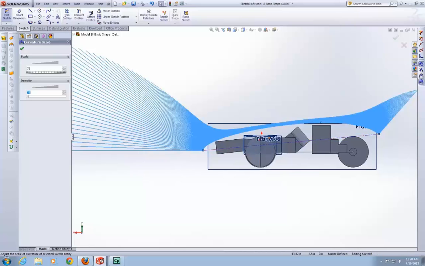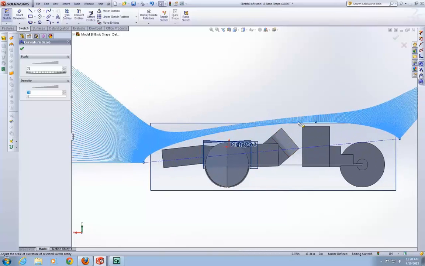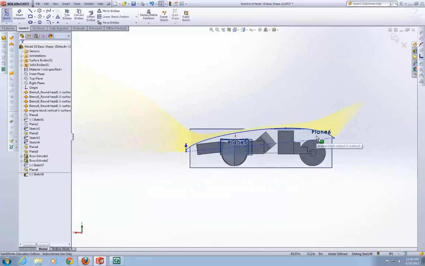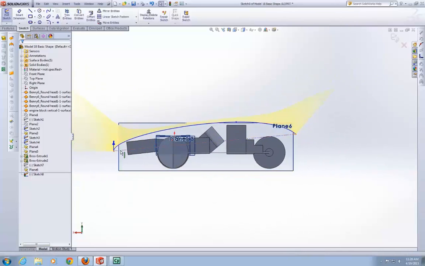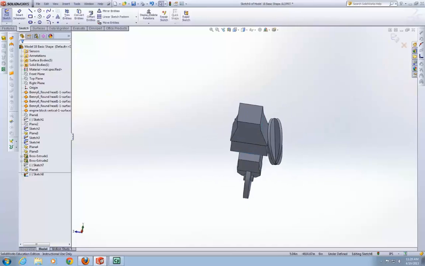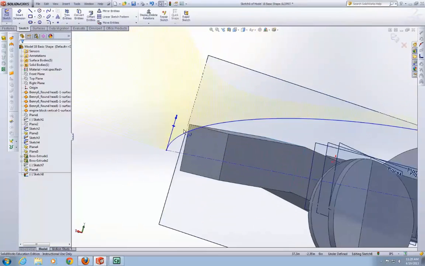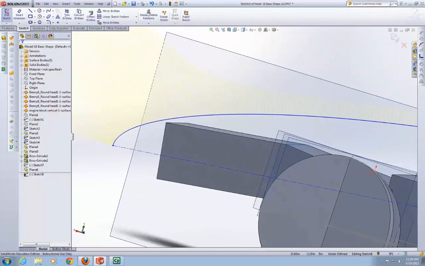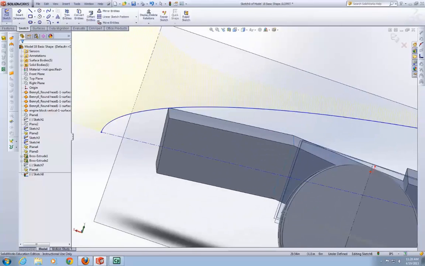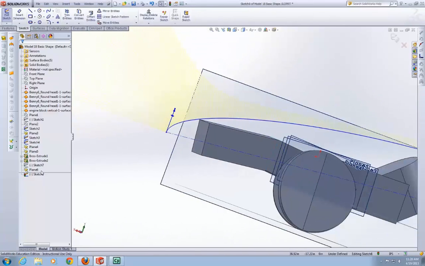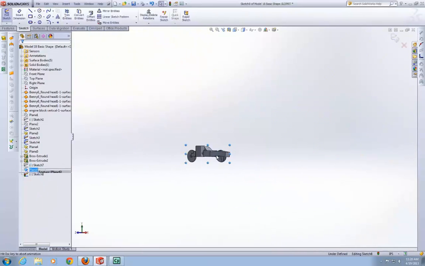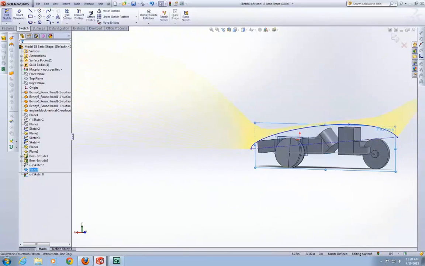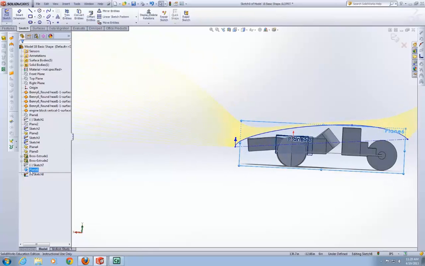This is if you just basically want smooth transitions and you don't want changes of inflection. So you don't want any where the curvature goes below and then above the curve. That's very bad for attached flow. So this is pretty good. Doesn't require a lot of things. And as you can see, it doesn't leave a lot of room for the curve to go around the foot. So we're probably going to change that just a bit.